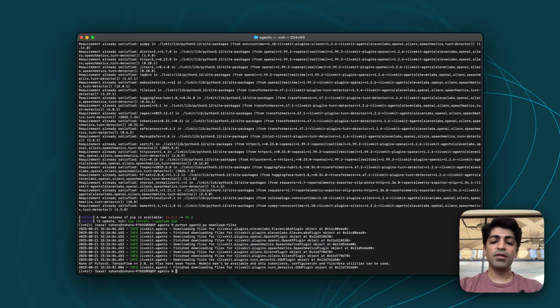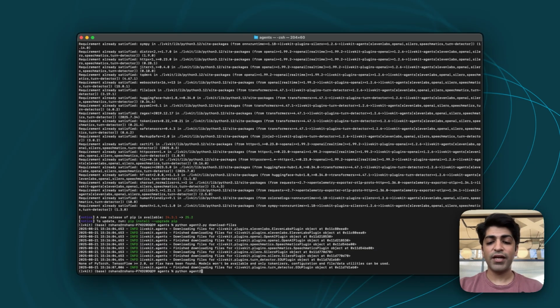And this would be a good time to now start running the program. So the command to do that would be python, followed by agent, whatever your file name is, and console. Why are we writing console here? Because we want to run everything in the console in front of us. And let's test it out.